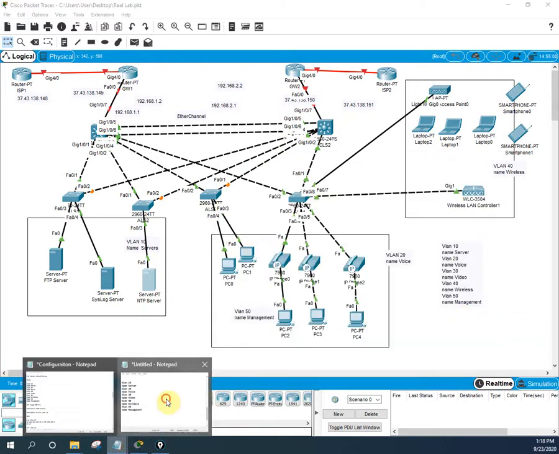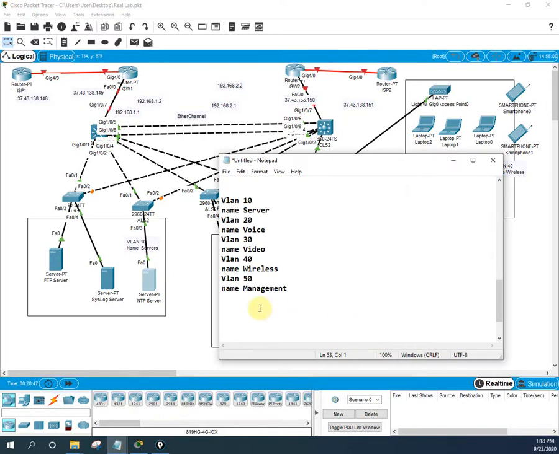So if you see here, we need to assign the ports. Let me open this notepad and write the ports here. I will give a heading like 'assign switch port for end devices to VLANs'. We will change the heading later, just to have the idea.